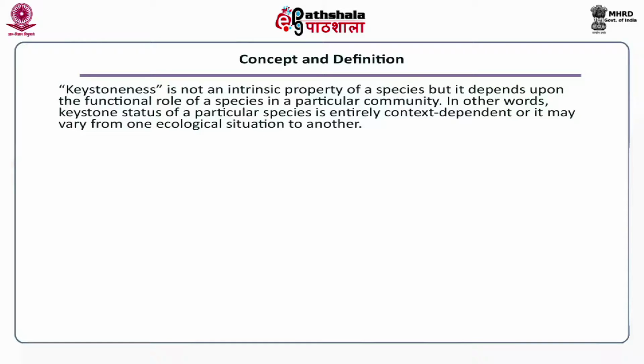So, we can say keystoneness is due to the functional role played by a species in a particular community. In other words, the keystone status of a particular species is entirely context dependent, or it may vary from one ecological situation to another. A species may be a keystone species in one ecological situation and may not be a keystone species in another ecological situation.